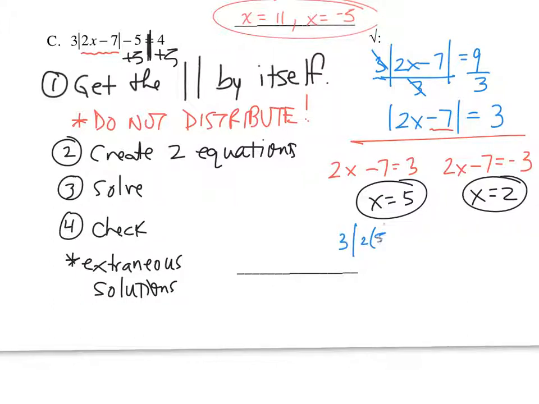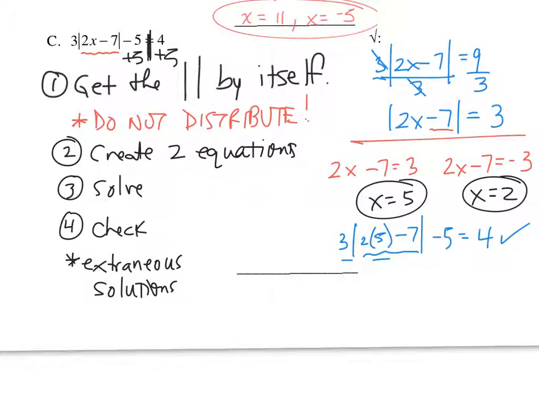As in, what's 2 times 5? Minus 7. What's the absolute value of 3? Positive 3, because you said earlier at the beginning of class that the absolute value is always positive. So what's 3 times 3? 9. Minus 5 equals 4. Check. It worked. Would you agree that 9 minus 4 is 5?